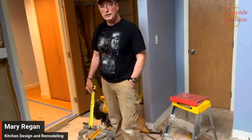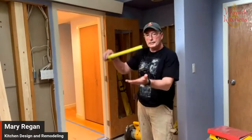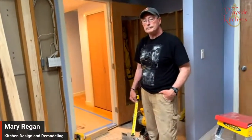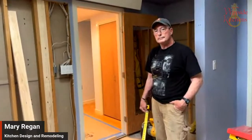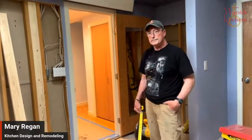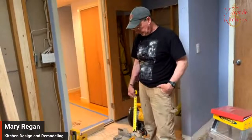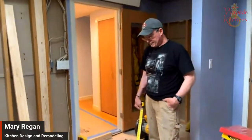And what size tile is going on? Oh, they're hexagon tiles. So we really can't plan for full tiles exactly. So you want the finish to be 36? What you could do is just set it maybe a little taller, and the tile guy can take off, or leave it short and have the tile guy add to it. It's better to leave it short, and have the tile guy complete it so that we have full tiles happening, or as full as they can be. We can let the tile guy determine the height. It's not a super set dimension.